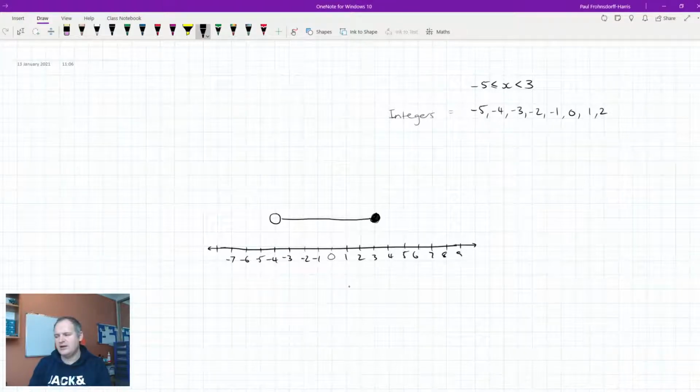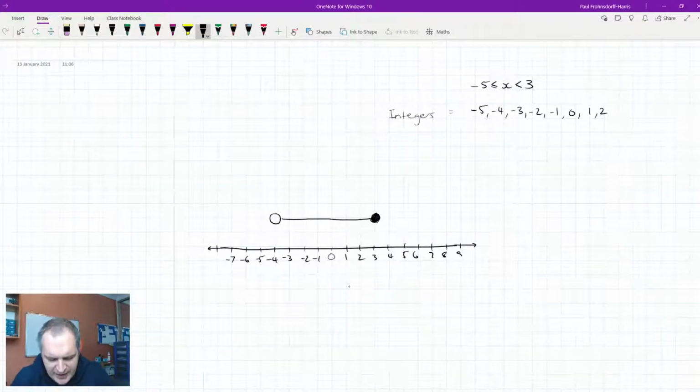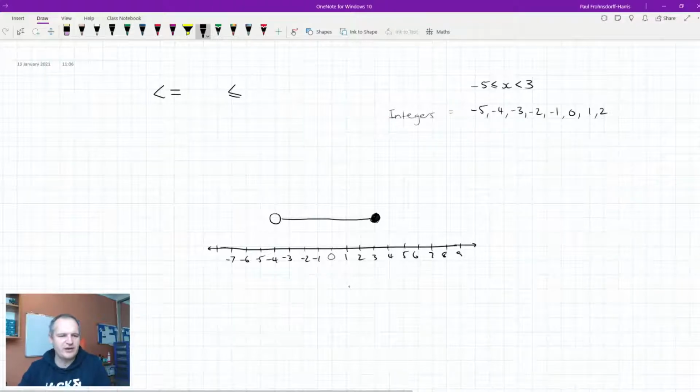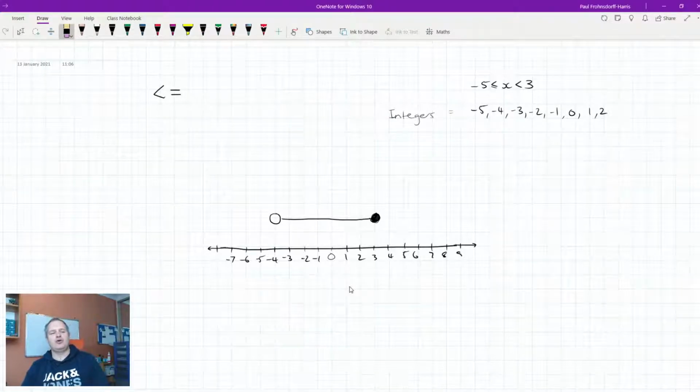Feel free in the live chat. Anyone who's here with me in the live chat, write in what you think this would be. Now, it's very difficult to do the or equals sign. So what we do, if you're typing, you would write less than and then equals. You don't use a symbol. That symbol is possible using Word and using symbols. But if you're writing in like live chat like we are today, we use just less than or equal to. So I'd like to see what you're going to type in the live chat. We've got people live responding.